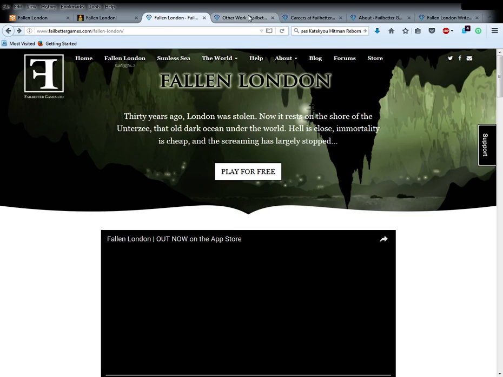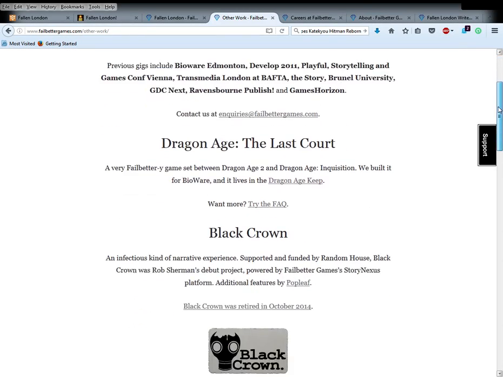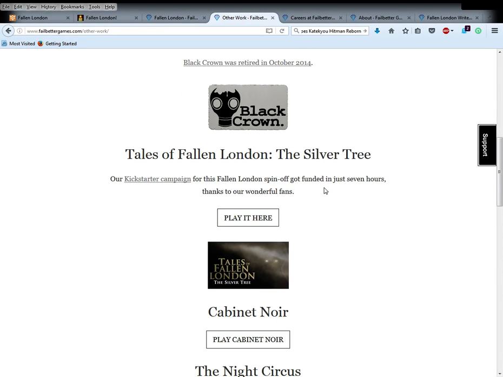Now, these guys do actually have quite a bit of other work. If you can see, you've got Dragon Age The Last Court. I really need to have a go at that. I've only finished the very first Dragon Age. I've not finished any of the others so far. I don't even have the second one. I really need to get my hands on that. They've got the Black Crown. I've got to go through these at some point. Silver Tree is available for free here.